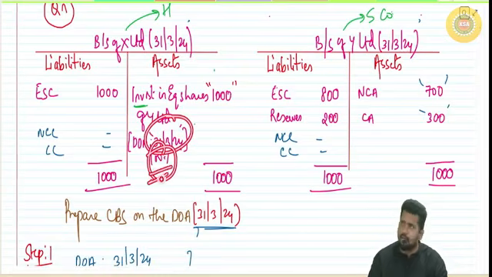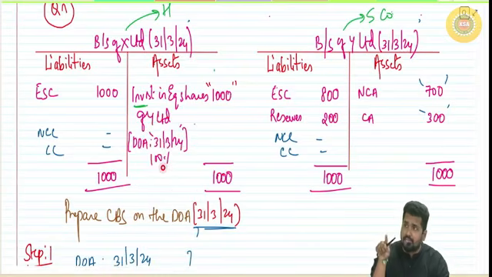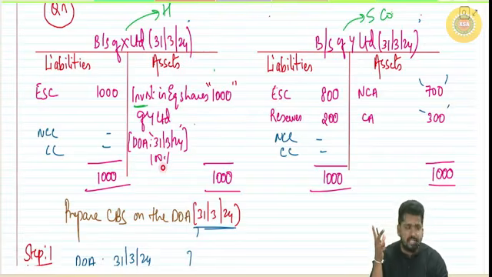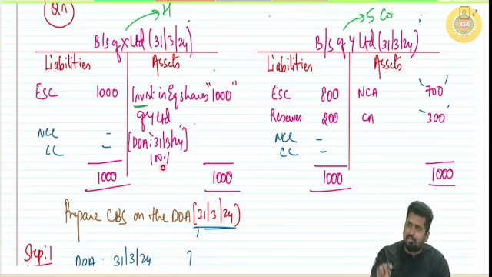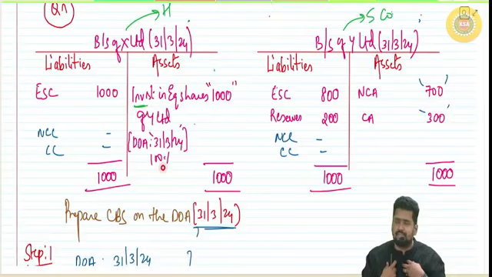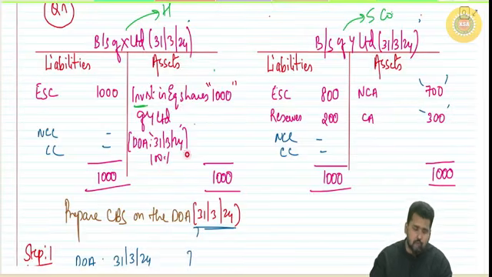100%. Sir, they will give the control percentage, or they will give the number of shares we are holding on the date of acquisition. On the date of acquisition, how many shares we are holding, that we have to consider for finding what? The degree of control, or the pattern of holding. To find that, on the date of acquisition, how many shares they have, and in that how many shares we are holding, like that we have to find the control. Clear? So 100% control we are having.